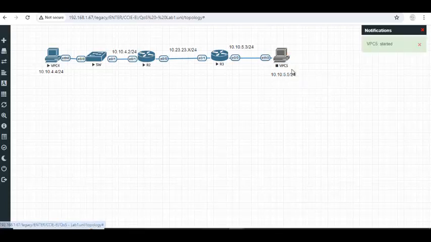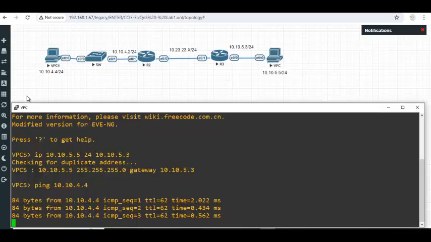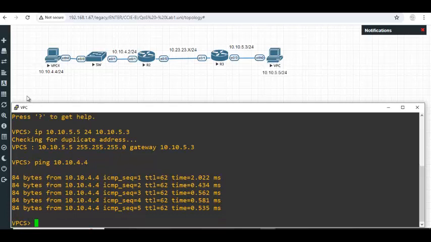All right, so let's begin. First of all, we are going to test the marking. Now, whenever this PC on the right tries to ping the PC on the left, right to left, I want to mark the traffic with high weightage. I'm just marking ICMP traffic. In the real world, we don't do that. In the real world, a high preference is given to time-sensitive UDP voice traffic. But here we don't have such traffic, so I'm just using ICMP as a match criteria. If ICMP matches, then the marking needs to be done to the packet.